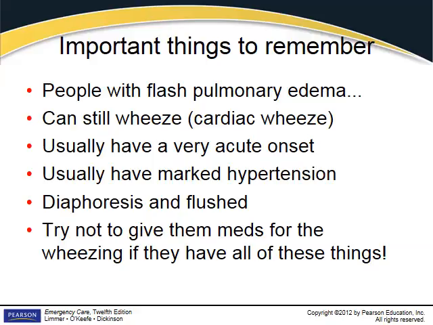So if they have all these things, we don't want to go into the box and give them the med for wheezing. If you think about what our bronchodilators do, we carry DuoNeb, we carry any of our beta adrenergic agonists. Our mechanism of action is to dilate the bronchioles and increase airflow from the lungs. So what if we do that and somebody has pulmonary edema, they have fluid in their alveoli? What we're doing is opening their bronchioles up and allowing more fluid to come in. So we don't want to do that. We need to be able to distinguish between the two.